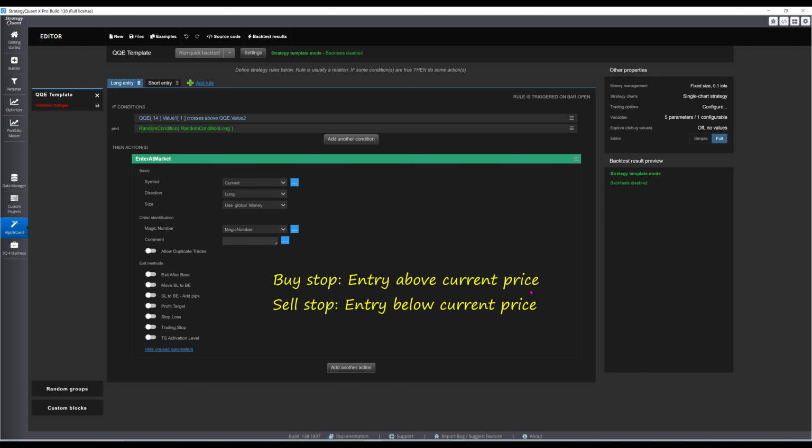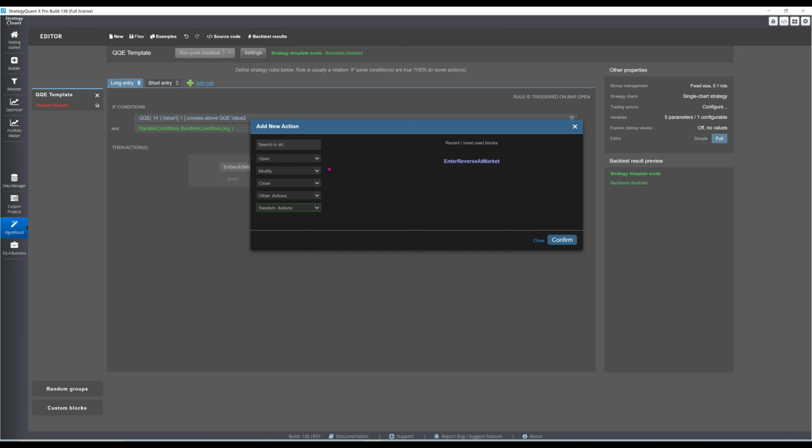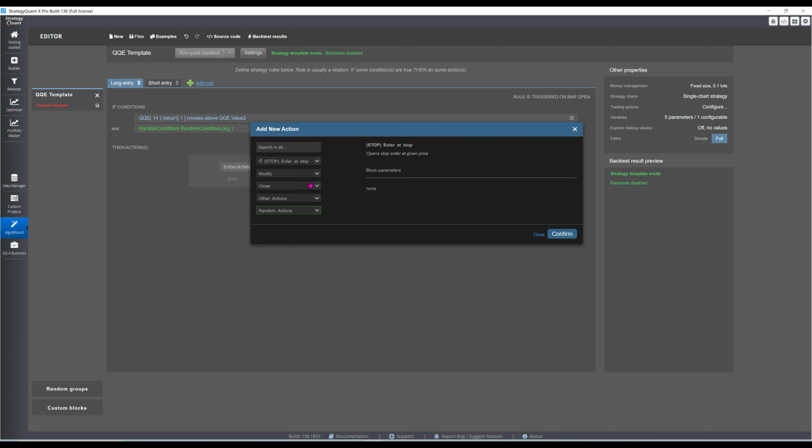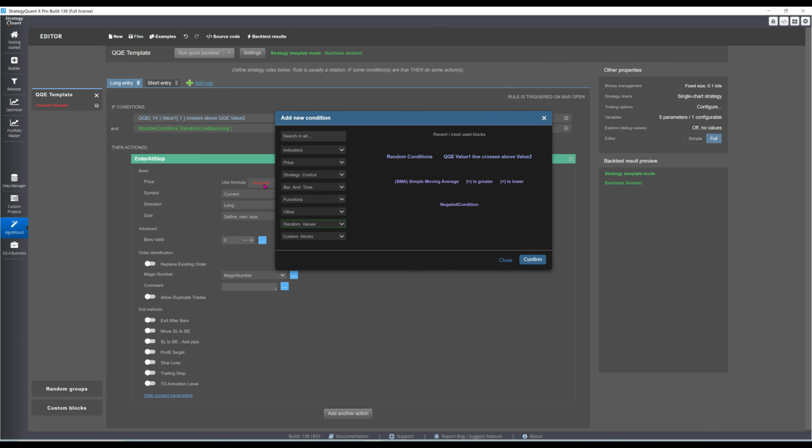I'm a fan of using stop entries. You get a poorer execution price, but better entry accuracy in return. This trade-off is generally worth it, so I will remove the market order and insert a stop order. First, you need to configure the entry price. This is not a trivial issue, since an appropriate entry price depends on the choice of entry conditions. I usually let the algorithm generate this, so I'll select random value from the Random tab and name it by stop.